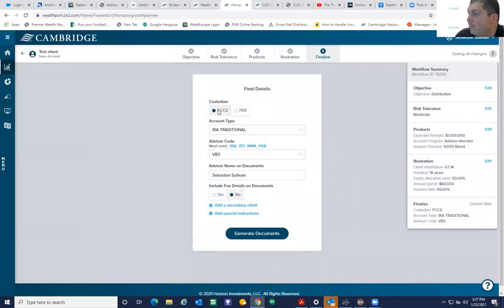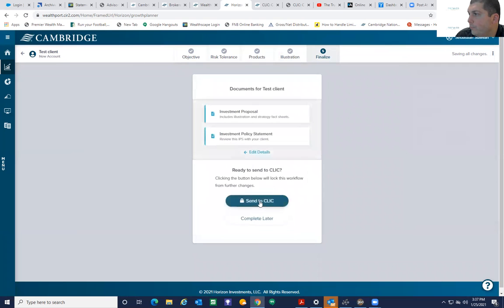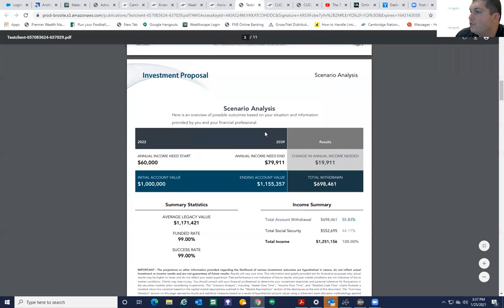We'll leave these the same. Fidelity, traditional IRA, VB3, Sebastian Sullivan, none of these special details, and we'll generate the documents. Once again, you have two options, the investment proposal. It's going to look similar, but a little different than the accumulation planner.